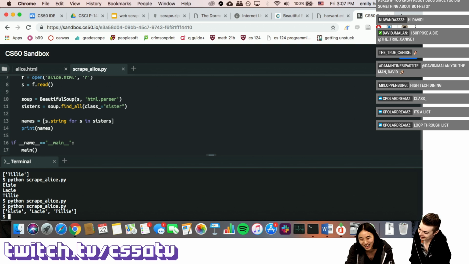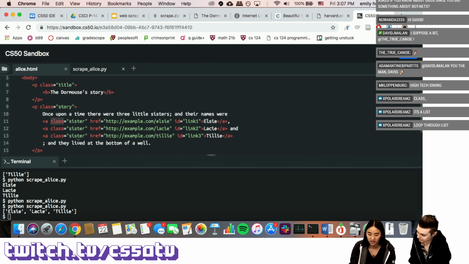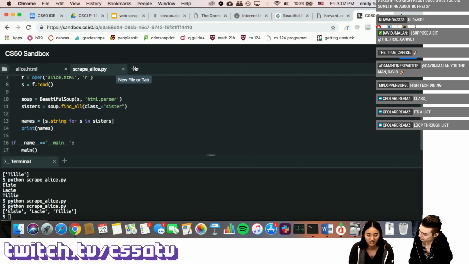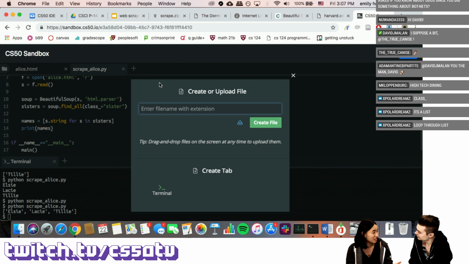Yeah, so that's kind of a small example of some of the stuff that we were talking about on the slides. We can move to a slightly different example. I was thinking of doing some stuff with Wikipedia. Oh yes, let's do that. Definitely do that. Yeah, so let's call this. We may or may not have done a little bit of testing before the stream on this. Yeah, and we'll see if it works or not, but.